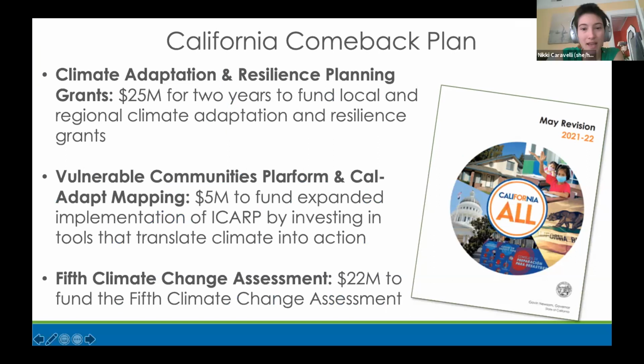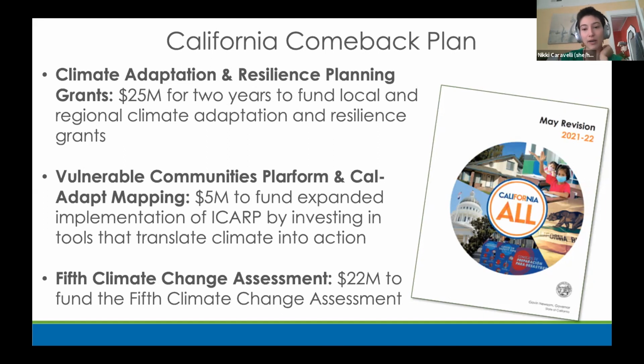Oh, great. Okay, awesome. So in outlining this phase, we just want to reinforce that we do recognize that the state can play a very important role in this space. And so piecing together funding, implementation mechanisms, and consistent monitoring programs does require resources. And so we're excited to announce that the governor has proposed in the California Comeback Plan a couple of key provisions for funding for community resilience measures, including resources that could serve as valuable support in all of our adaptation and resiliency planning, implementation, monitoring, and evaluation efforts. So the first one up on the screen is $25 million for climate adaptation and resilience planning grants.